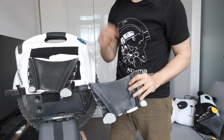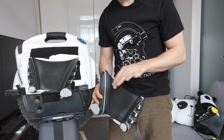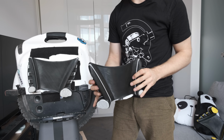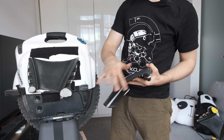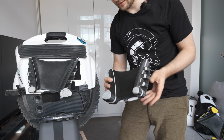The back plate here, or just the back of the pad, is very flat and nice. It doesn't have these ridges like the Sai Pads. It's also very thin, so it's easy to mount it on a unicycle that has a rounded shell. And they're also very thin here, so you don't really need this on the top. However, I always advise to have a bit of side pad action here on the top.